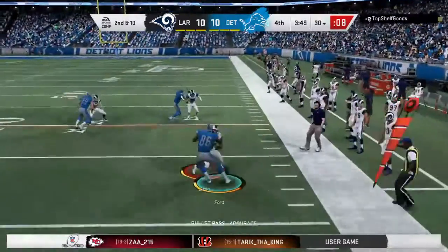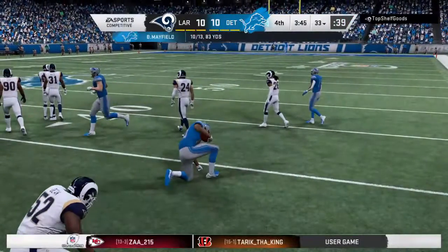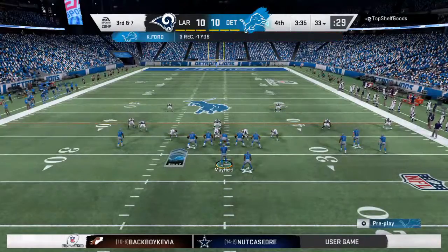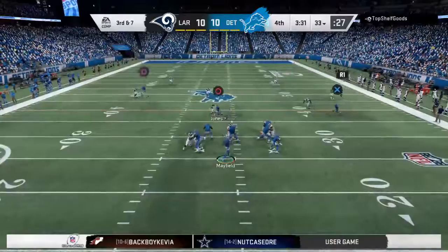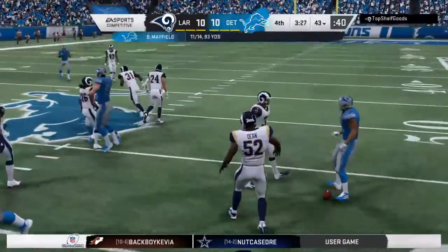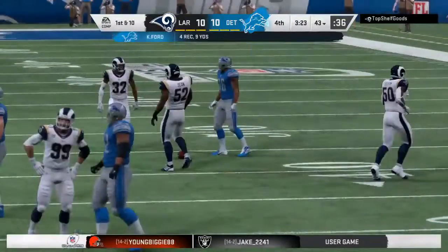Well played. Quick hitter here. It's complete. And he'll be upended at the 33 following a gain of 3. And guess what? It brings up 3rd down. One of the bigger plays in the game thus far, and the crowd getting into it as we come up on a big 3rd down. And a quick throw here, that's complete. And they get him down, but not before he takes it across the 40-yard line.